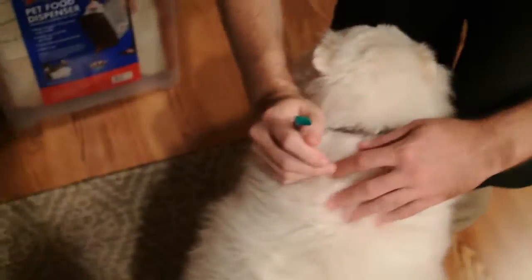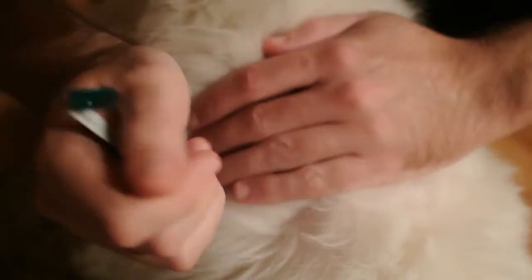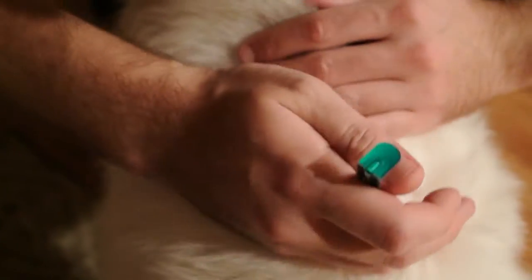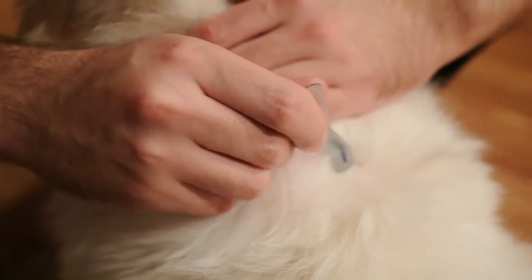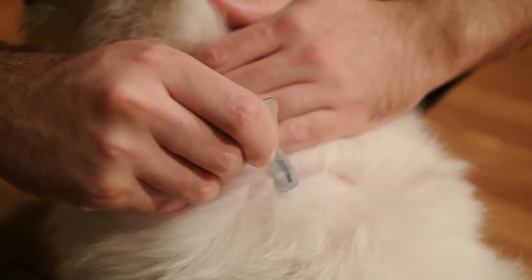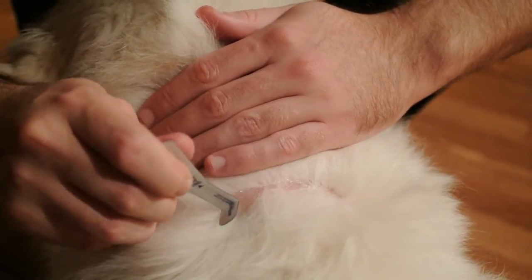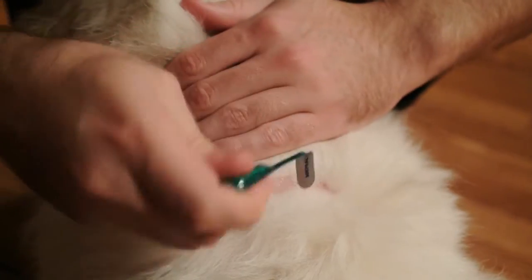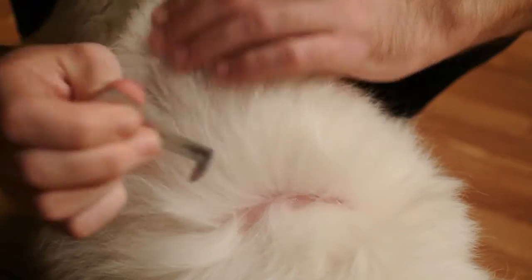Leave it. Yeah, so you just have to hold the hair apart. And when you see the dog's skin, that's where you drip it onto. And it just absorbs right in there. And it'll protect them from fleas and ticks. Except it doesn't really, because fleas and ticks can still get on them. But I guess their skin and fur will have this medication and it'll start to kill the fleas and ticks immediately. So that's good at least, you know.